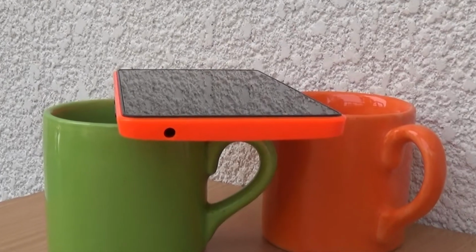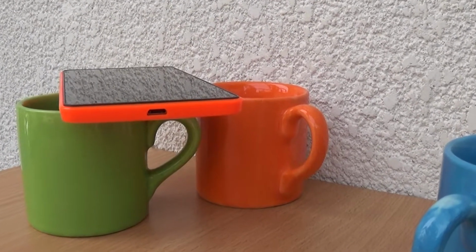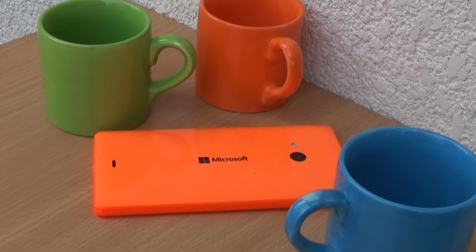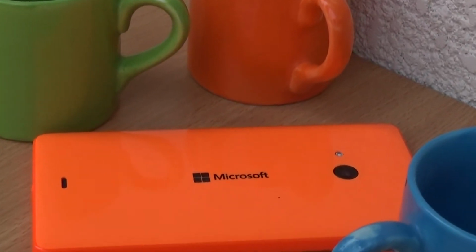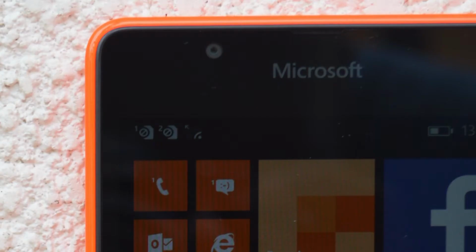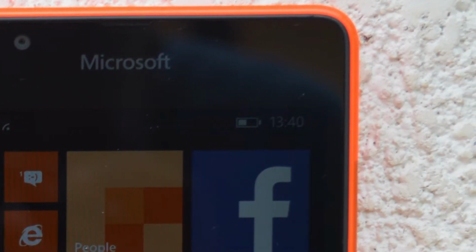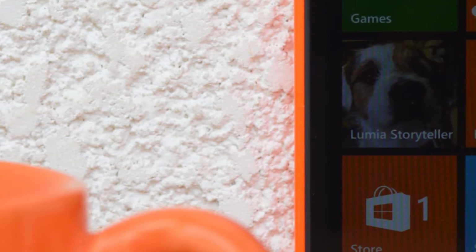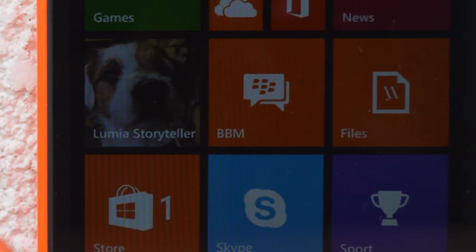On the top there is a 3.5mm audio jack, and the bottom houses the micro USB port in the middle. The rear flaunts the Microsoft branding in the middle and nests the 8MP rear camera with LED flash on top and the speaker at the bottom. The corners have smooth yet gentle curves and sport a unique semi-transparent design, a design carried forward from the Nokia XL. The screen to body ratio is 64.9%, which makes it slightly bigger than many of the 5-inch devices around.